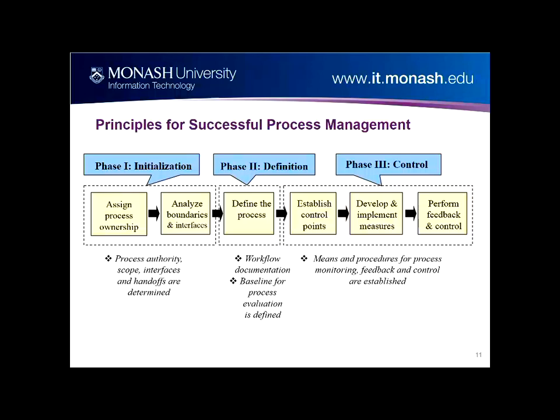And in order to establish a control point, you need to develop, implement and measure. What is the thing that you have to measure before you can actually control it? If you want to control something, you must say control what? Control the measure of a certain output or certain variables. So that's why establishing control will lead you to develop the measure. Develop and implement the measure. After you develop and implement the measure, then you get the performance evaluation.